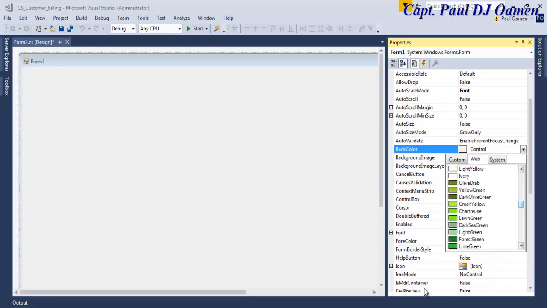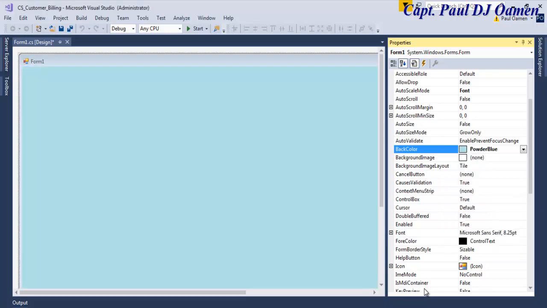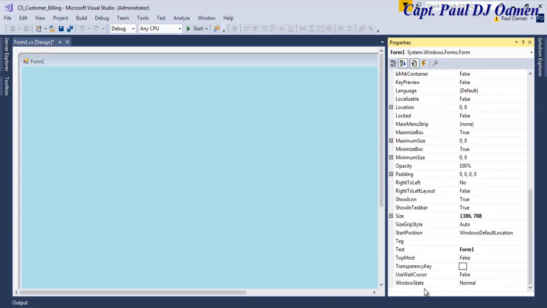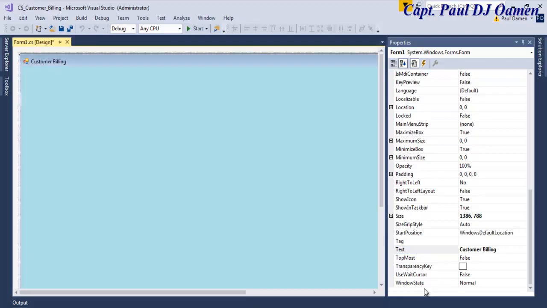Scroll right down, and here let's choose powdered blue. Right. Okay, that's a powdered blue. And the text on this form, let's change that to customer billing. There we go.